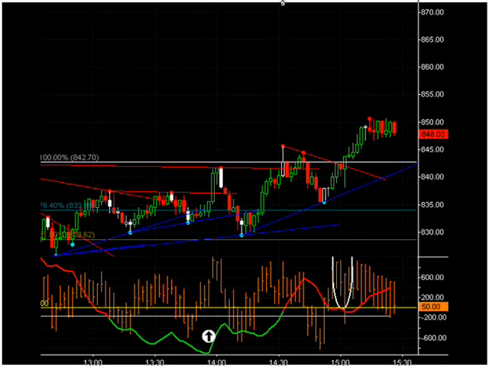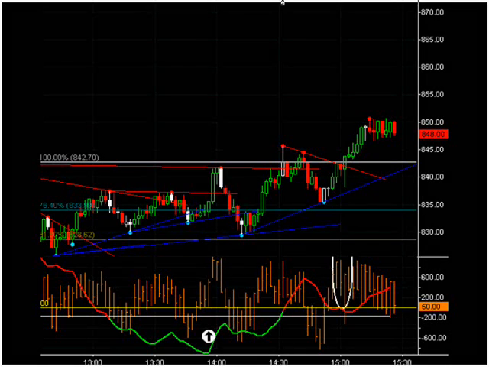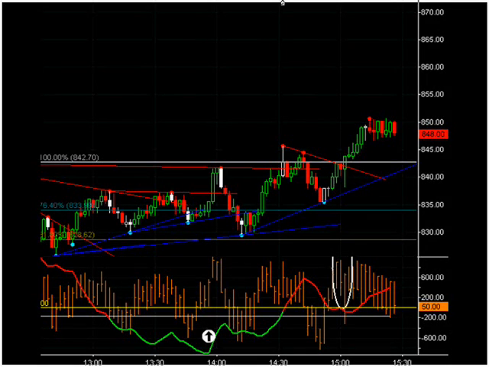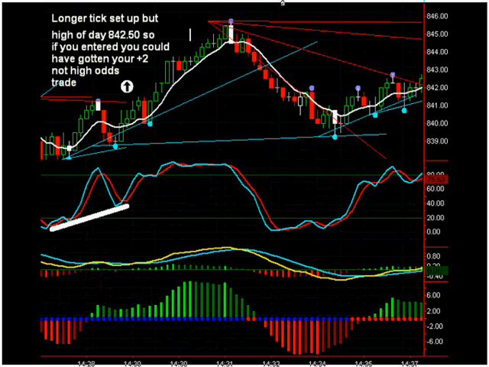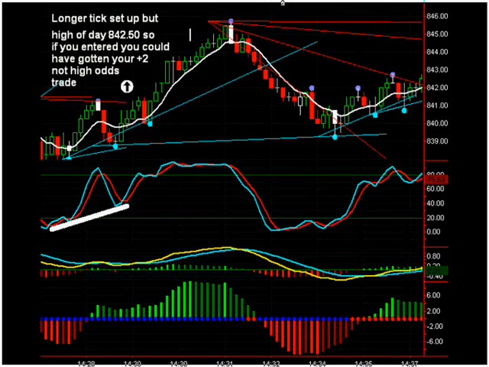This is my indicator showing that it's not technically trending, but it is moving up. And so sometimes if everything is in alignment, I will take a trade if everything else is in alignment and the trend indicator is moving up, even though it's not in red territory. So, that's something just to consider, and that's what I did here.